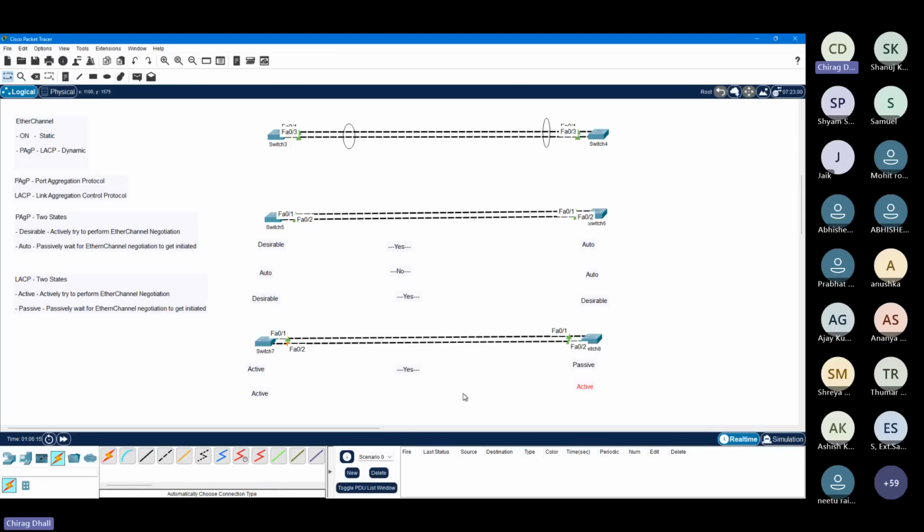Yes? Perfect. If I have passive on one side, passive on the other side, will it create Etherchannel? No, it will not. Okay.